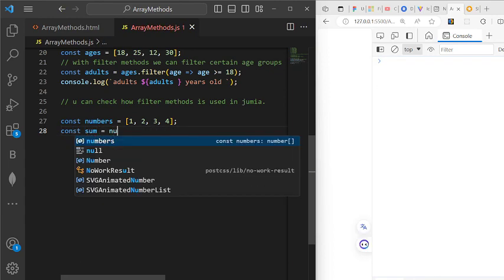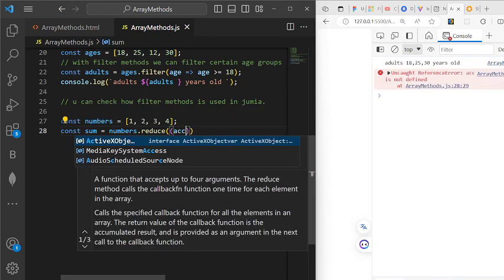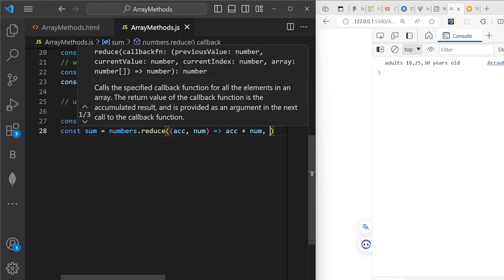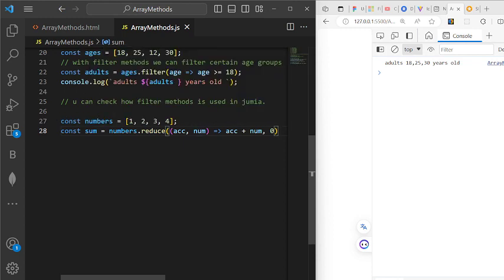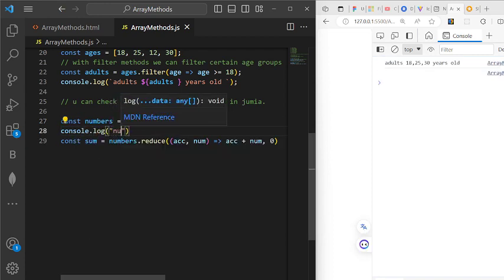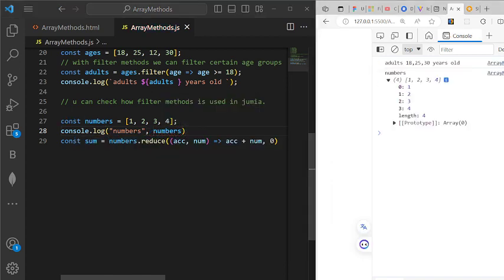We start by having an array of numbers of 1 to 4, and then another variable that will take in the numbers and a reduce function. Here we are summing up all the numbers in the array. The reduce method takes a callback function and an initial value for an accumulator. It goes through each element, adding it to the accumulator. The final result is pure symphony.